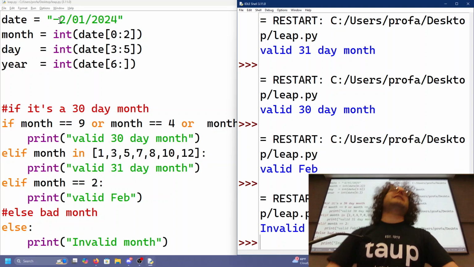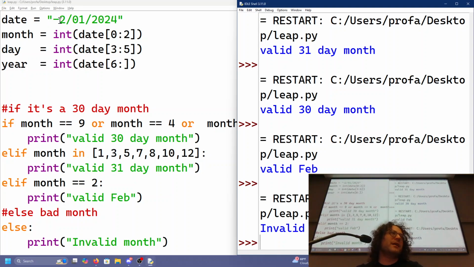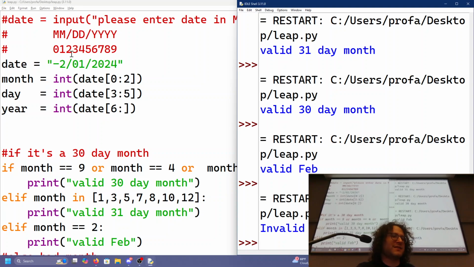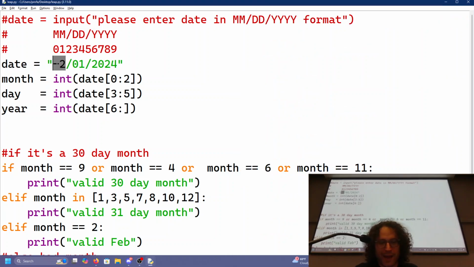Again, it's very interesting to see what accidental key presses or on purpose key presses a tester or a user will do. So there we go. Now, for this one, we can assume, of course, that the human's going to follow directions and enter something in that format, right? Because otherwise the program becomes a lot harder. So we're just assuming that somebody can enter something in that format. They just might enter gibberish numbers.